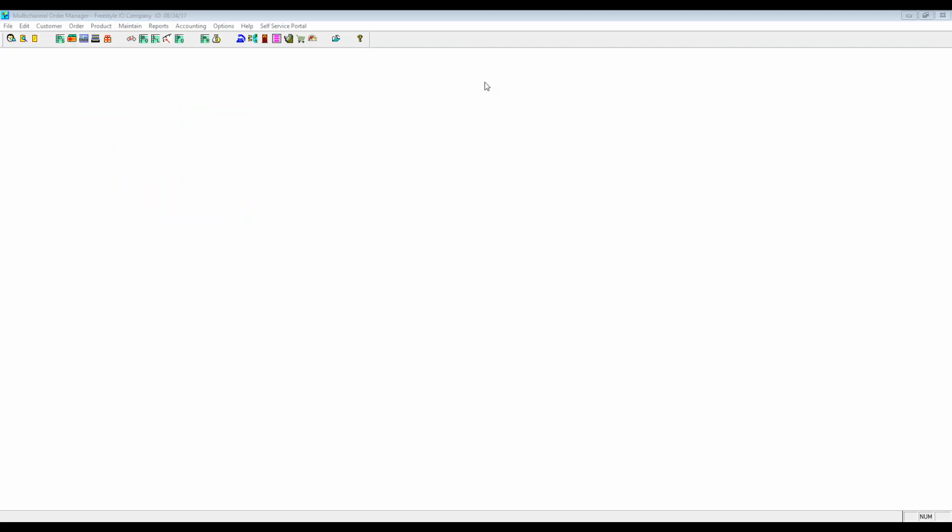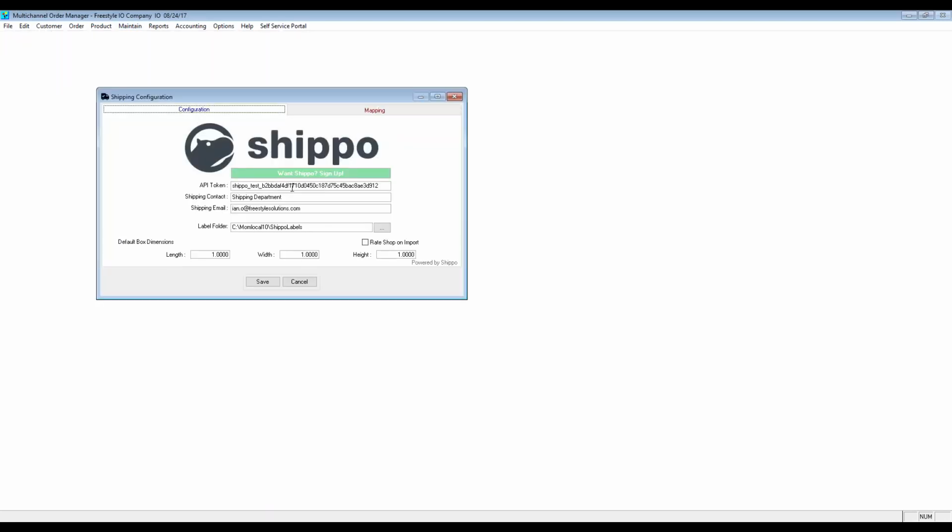All good. Oh, perfect. So as Sean was mentioning, he was going over the setup of Shippo from the M.O.M side. From our maintain menu, we have shipping information, and we added a shipping service. Sean mentioned that there is a shipping service that needs to be running in the background, installed on all the workstations that you plan to have print labels for you. Once that shipping service is installed, this will allow you access to this particular menu option, shipping service.